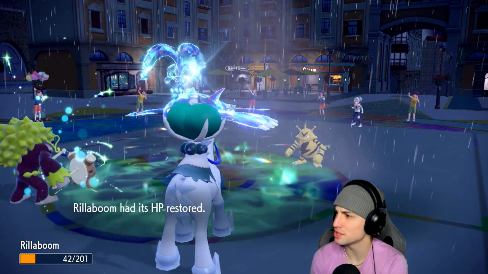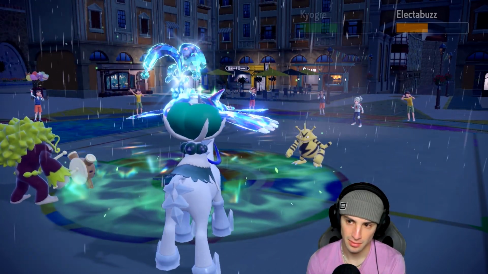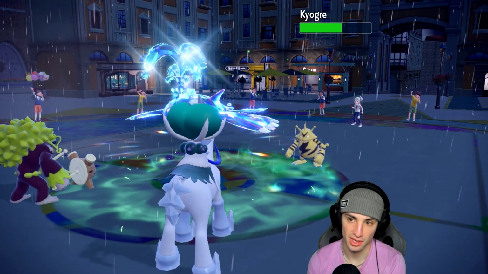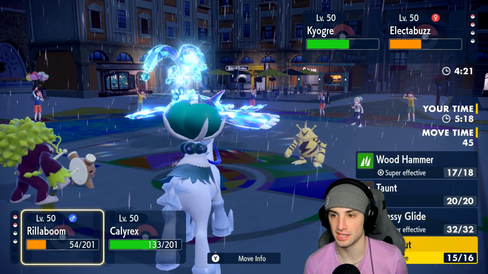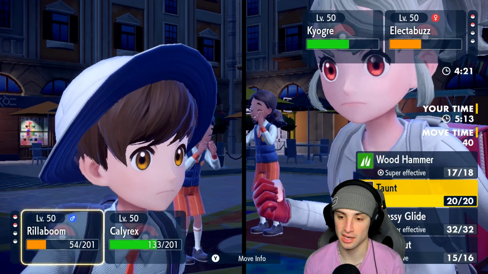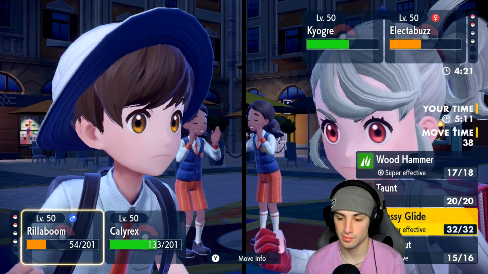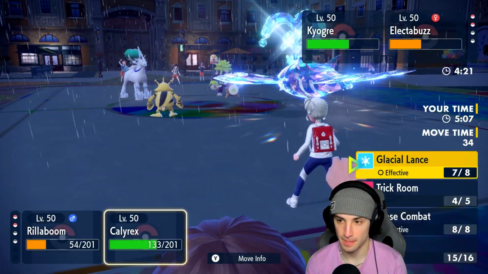How many turns do we have in this terrain? We have a lot of turns with this terrain. No, okay, there it goes. I was gonna say, it has to end soon. So from here, I mean, Grassy Glide probably. Oh no, we can't. Wood Hammer. Try to get rid of this Kyogre. I think we just pop a Glacial Lance.